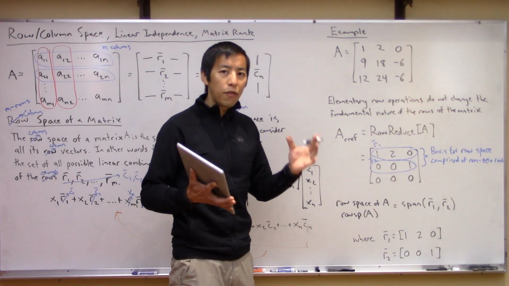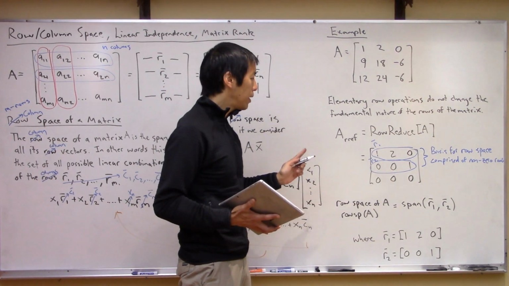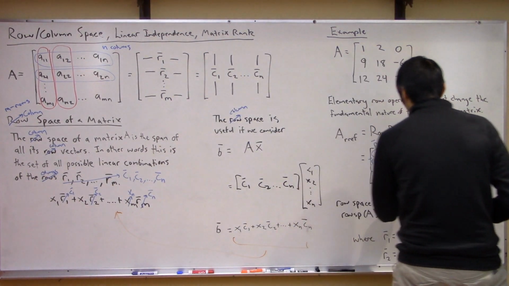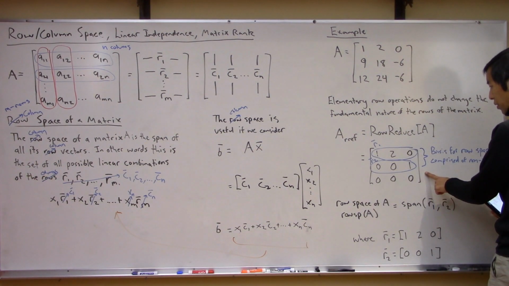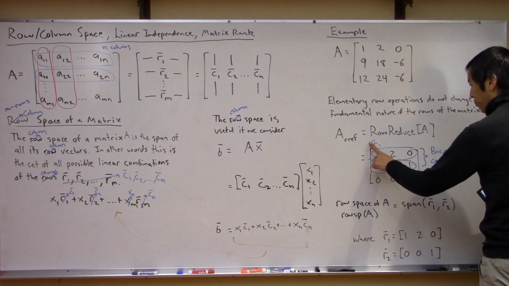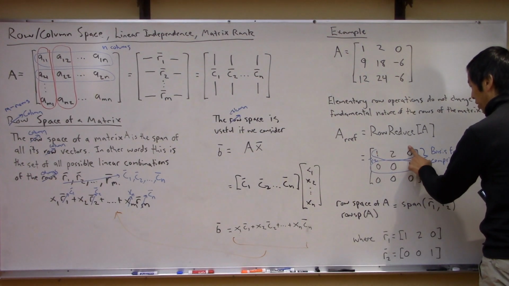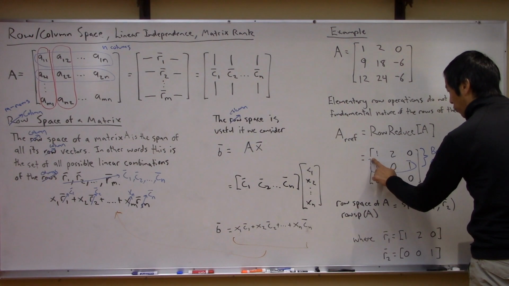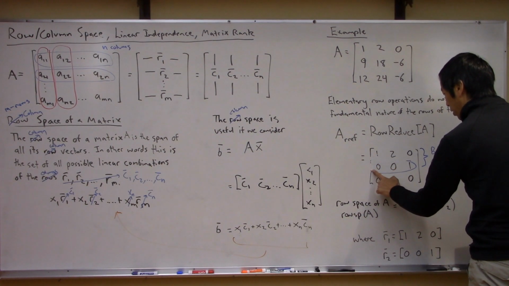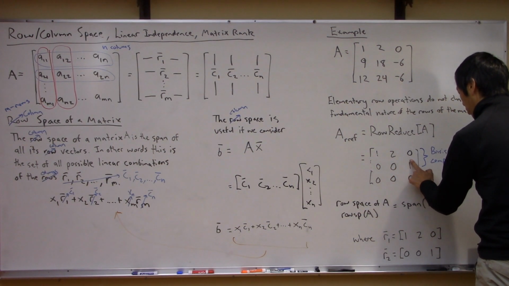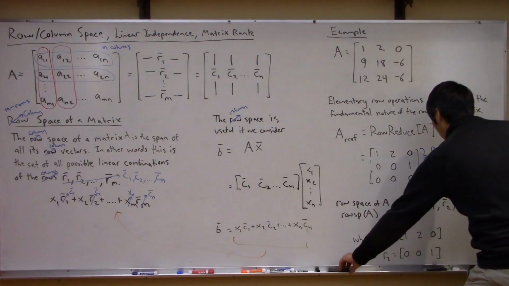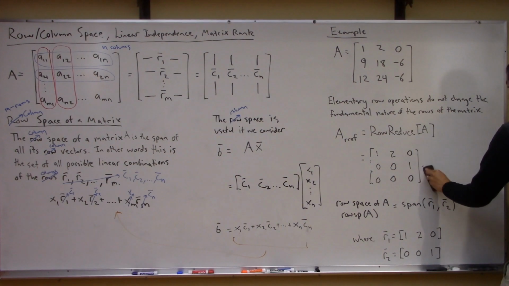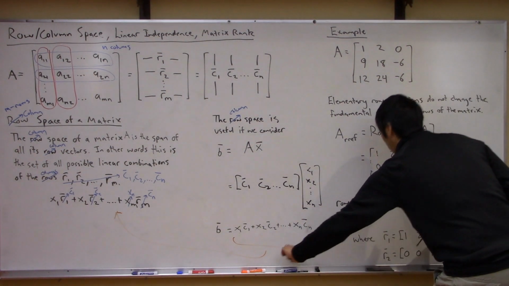So the way we find the column space of the matrix is a little bit interesting. We still go ahead and row reduce the matrix, okay? But now let me erase all of this blue here because I want to draw your attention to another aspect of the row reduced form that is going to be helpful for computing the column space. We can erase this blue comment because we know how to get the row space, but I don't want the row space, I want the column space at this point.